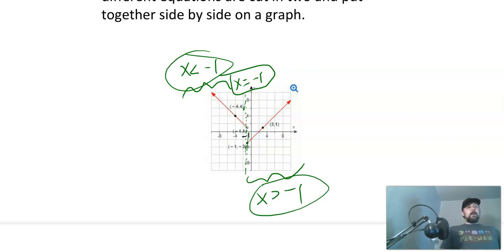So I want to find the equation that describes this graph in this region over here where x is greater than -1. To find this equation, we're going to have to use something we learned back in chapter 1. And I have to admit, I will often feel disappointed when I get to this problem in college algebra and I say we have to find the equation of this line, and a lot of my students act like they've never done it before. And it drives me crazy because we did that kind of problem back in chapter 1. And I know we did a lot of stuff in chapter 1, but this is something you've done in other math classes, not just in college algebra.